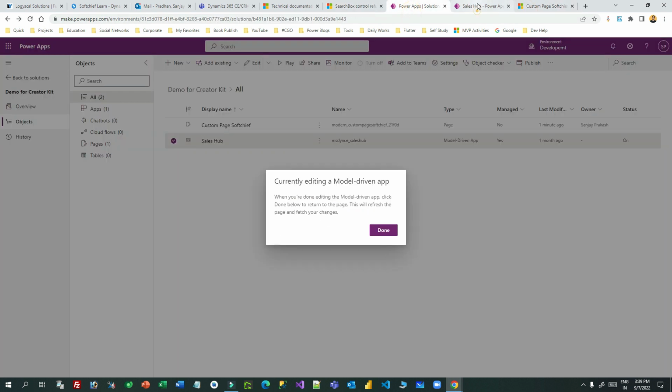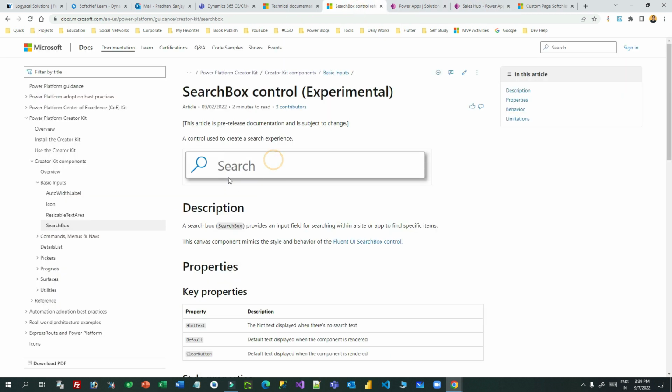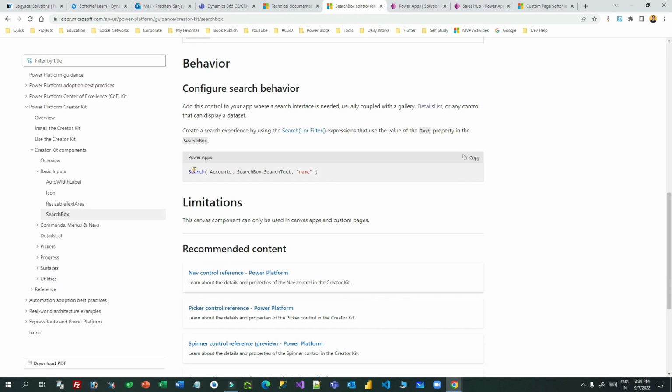You can also learn how the search box control can be used, and how it can raise some events. You have to use the search box property called the text property, so you can configure the search behavior.